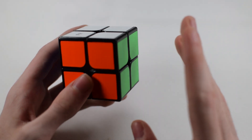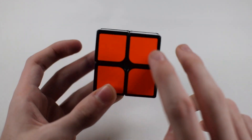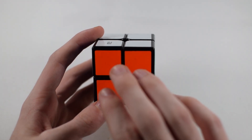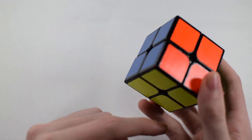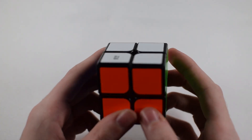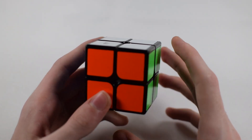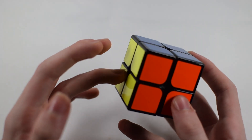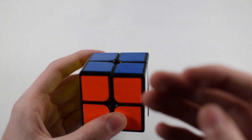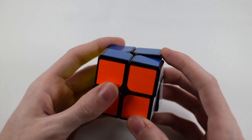You need to look at what face you are holding. We're always going to hold it so that we're facing one side — I'm facing orange. The way I'm holding the cube, I have white on top, green on my right, blue on my left, yellow on the bottom, and red on the back. If I hold it so that blue is now on top, then white is on the right and yellow is on the left. It's going to be hard to keep up with, but I'll help walk through what side we'll need to be holding throughout the tutorial.